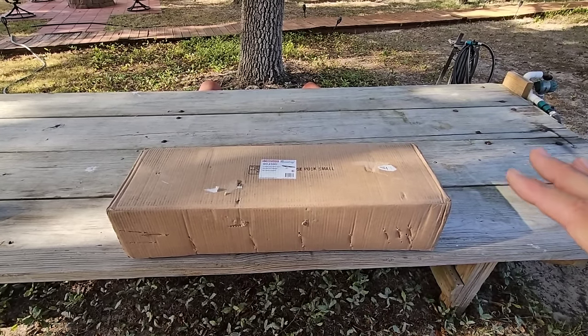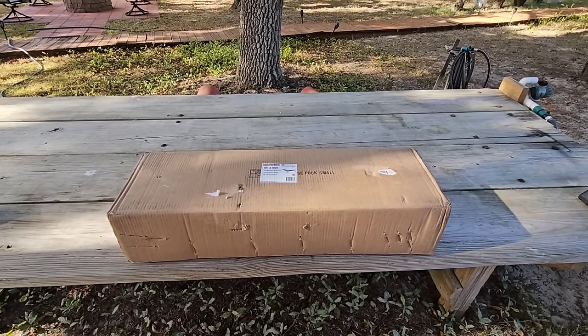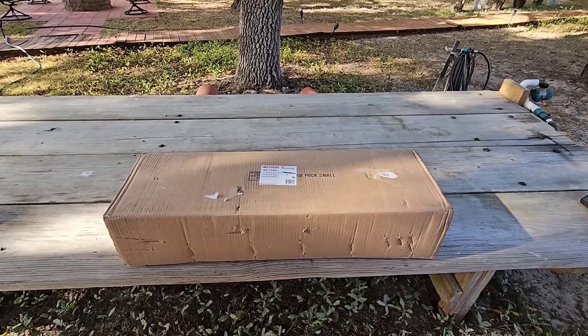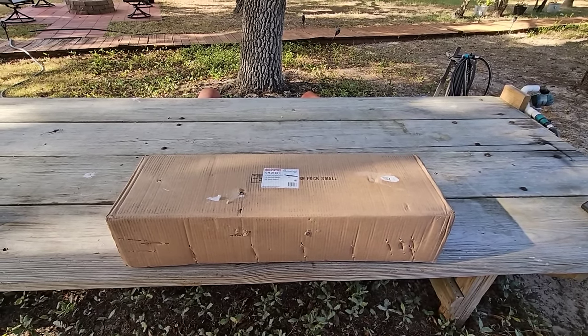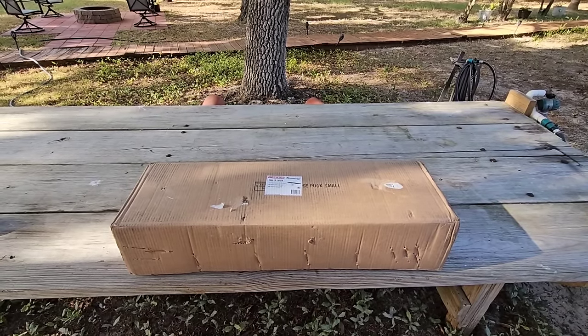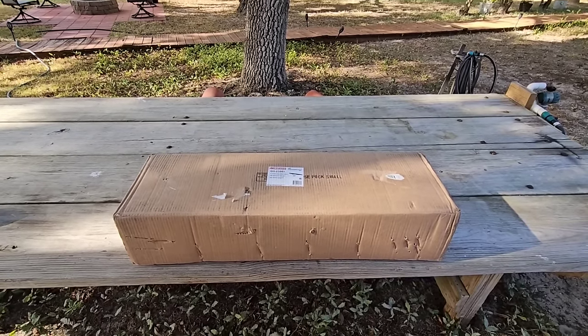I think this is probably going to be one of the most innovative towing solutions for a problem that a lot of people have and may not have a readily available solution for. I know that was a whole mess of words right there, but once you see what's in this box, I think you'll agree. Hang tight, I'll be right back.